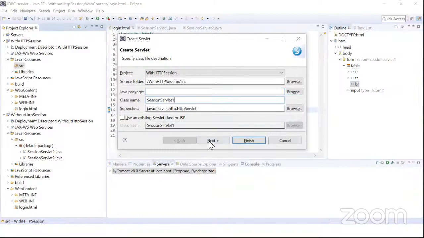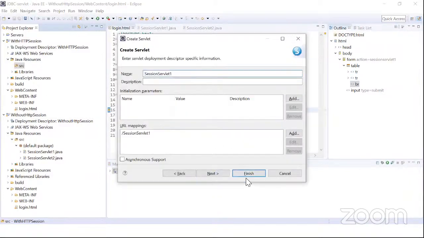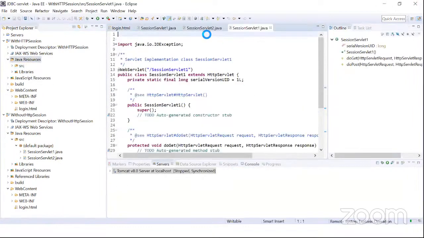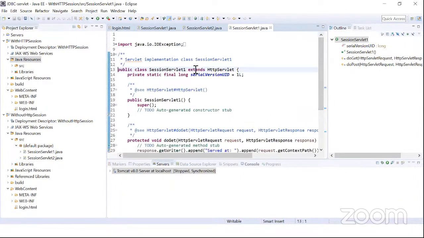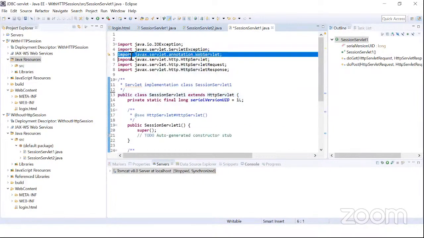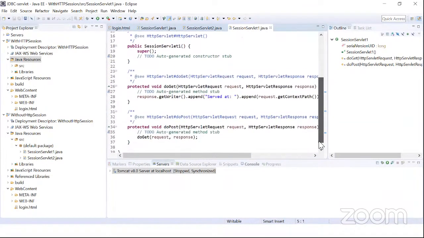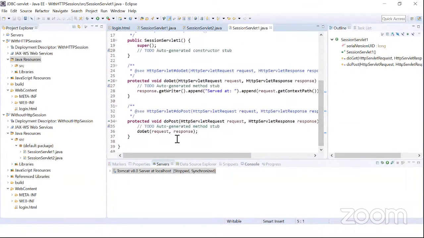So paste here and finish. Right, so now I'm removing the annotations part. We'll have one more sample example for this annotation as well, but for now we'll continue with this.